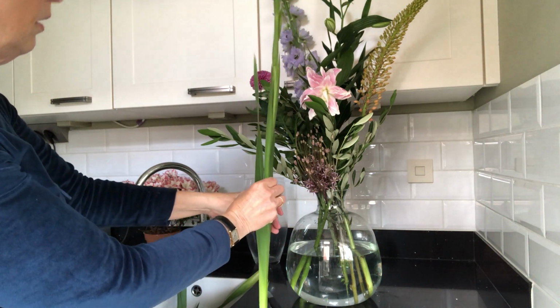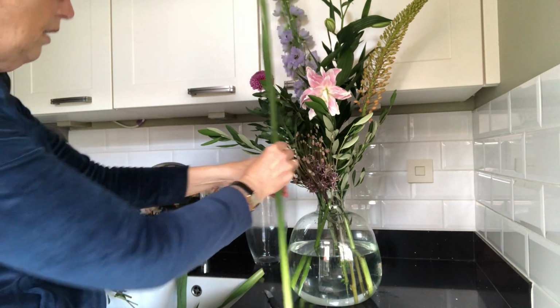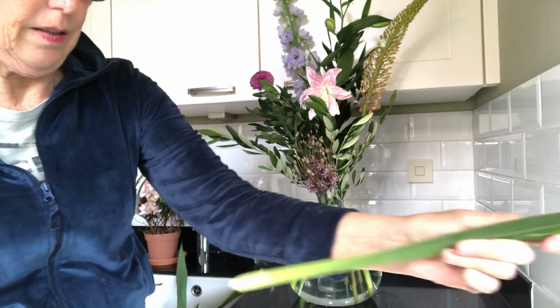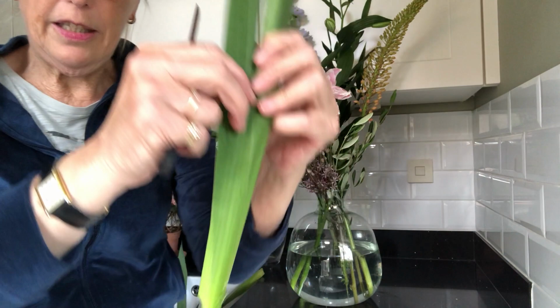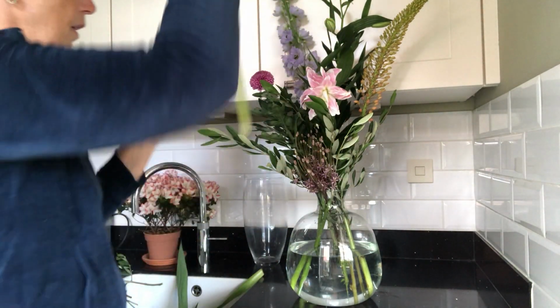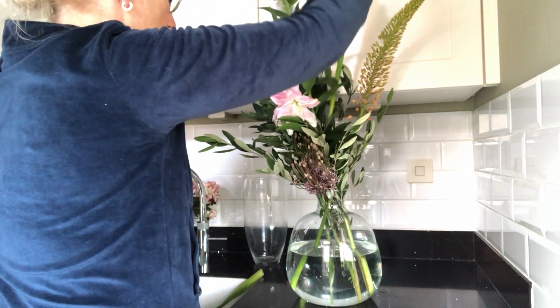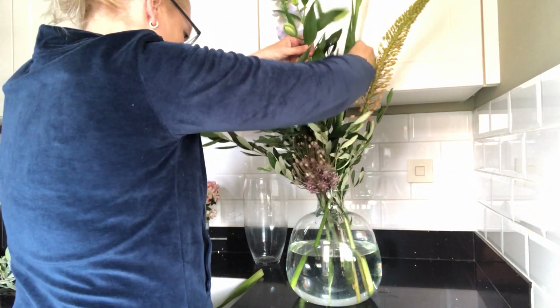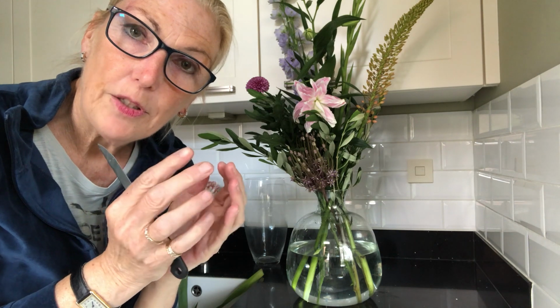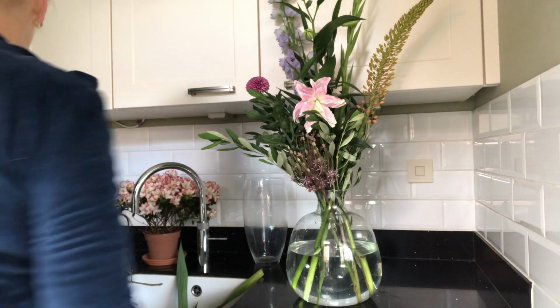Now I want to have it over here. That means that a little piece has to go. Maybe a little bit more. And then this one also has to go. So just floop, it's off. Then place it behind the lily. Now we made sure the vase opening was only like this. So that means that all the flowers can go in and they'll be quite supporting each other. So that's great.